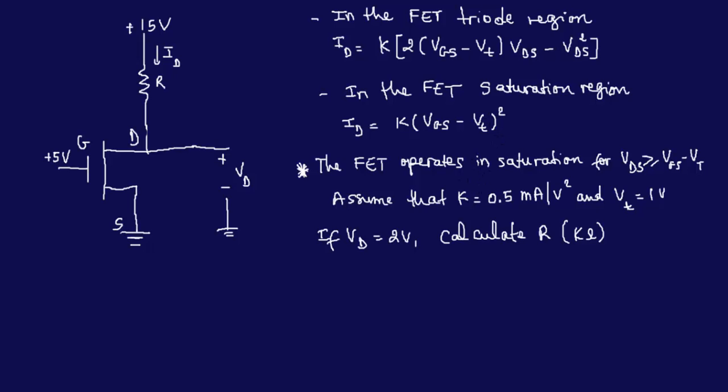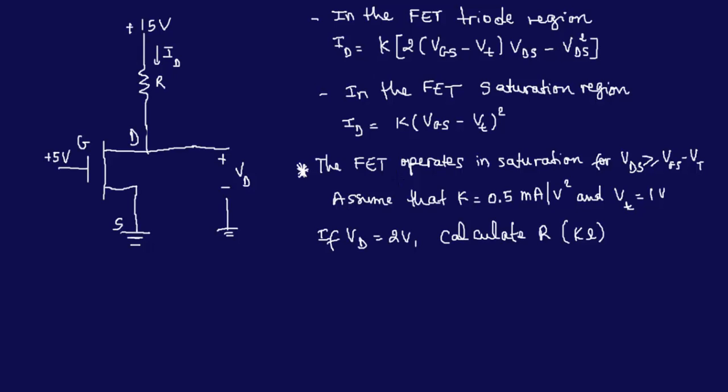Because you don't know what region it's operating in, you can't really proceed unless you know. And that's typical with a MOSFET problem. It either operates in the triode region, the cutoff region, or the saturation region. So you have to figure out which one. They typically don't tell you, but they give you a clue or a hint in the problem that would lead you to knowing exactly which region you're dealing with. And so here, this is a particular hint.